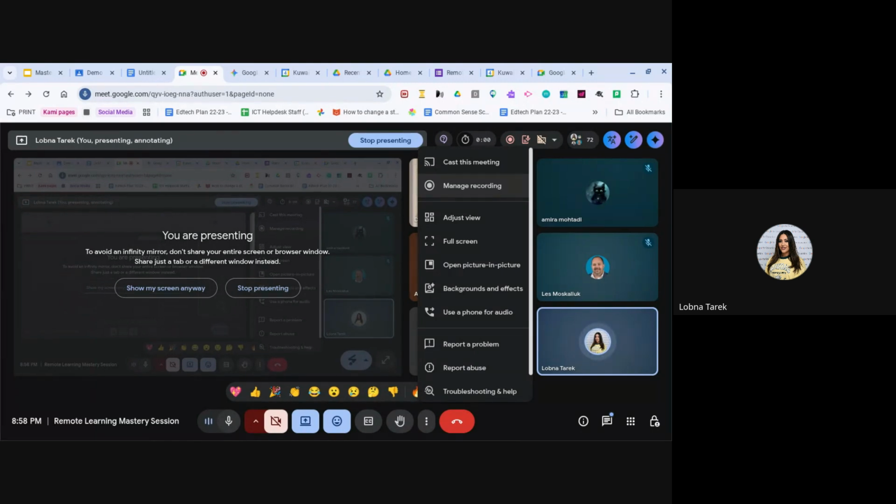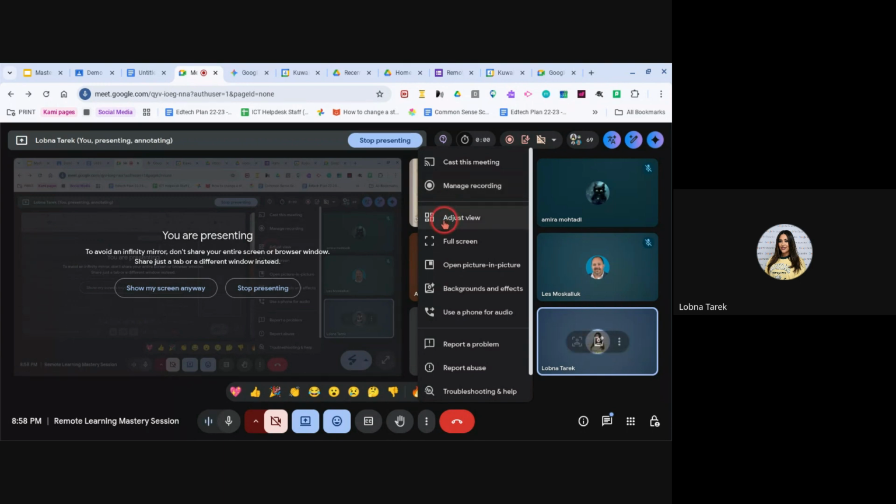One of you in the chat said that you received the recording after like 2 hours. Yes, it is because it takes time, especially if you have many different features enabled, like the captions, the transcription to be sent to you, and the attendance sheet as well. All of this takes time, but eventually you receive them. After you receive them via email, you will find the recording, the transcript, and the attendance sheet all in your Drive in a folder titled Meet Recordings, so you can search for them in your Drive as well.